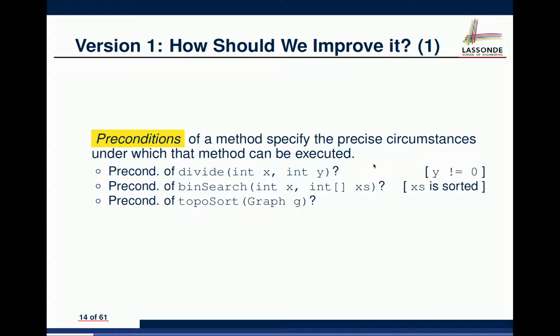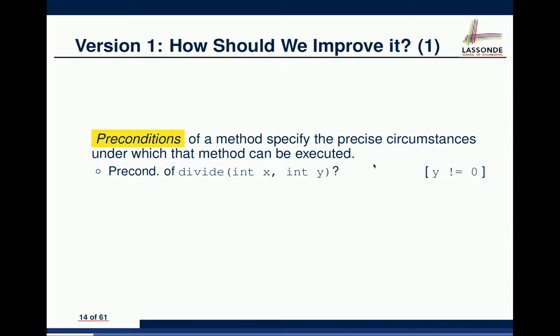So the precondition must be checked before you call the method. So you want to make sure when you call the method, all the necessary input conditions are met. For example, let me just make the simplest example. If we did not have this particular precondition over here, so that means you always can divide. That's not good. Meaning that if I give you x being 10 and y being 0, how can you divide 10 by 0? You just get an exception, right? You will just get an error. That's not good. You should really signal an error before you try to do the computation.